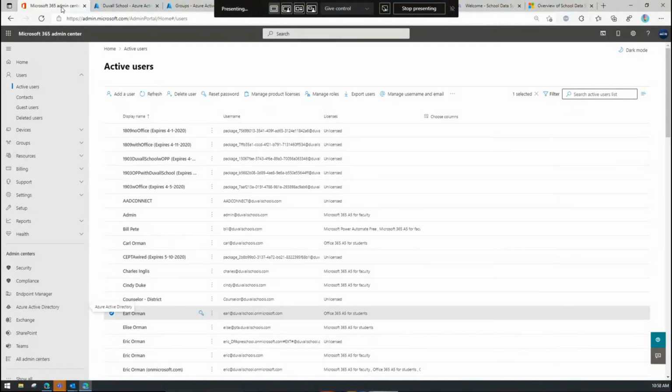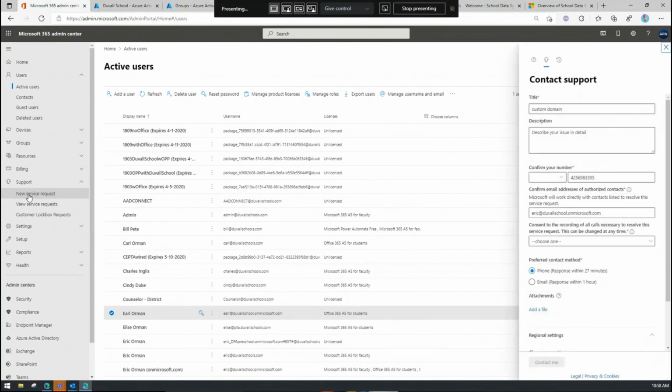Be very, very clear. If you need support, like Craig was having that problem, he should come in here, go down to the support node and go to new service request and open a support ticket like I was showing. That's how you get support for that. Fast Track again is an enablement. They're going to help you deploy and set up your products. They're not going to be your support.